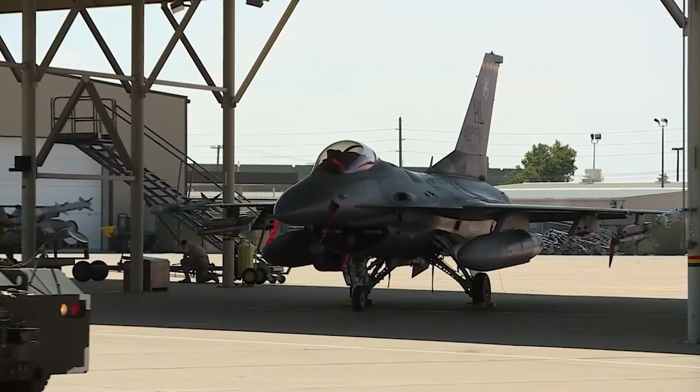Back on the ground here inside Hill Air Force Base. It was an amazing ride. No puke in the bag, thankfully. Came down with a clean cockpit. We were pretty lucky because that was one of the last two-seat F-16 rides here at Hill Air Force Base. All the F-16s will be down at Holloman Air Force Base in New Mexico by the end of the month. At Hill Air Force Base, Sean Moody, KSL 5 News.